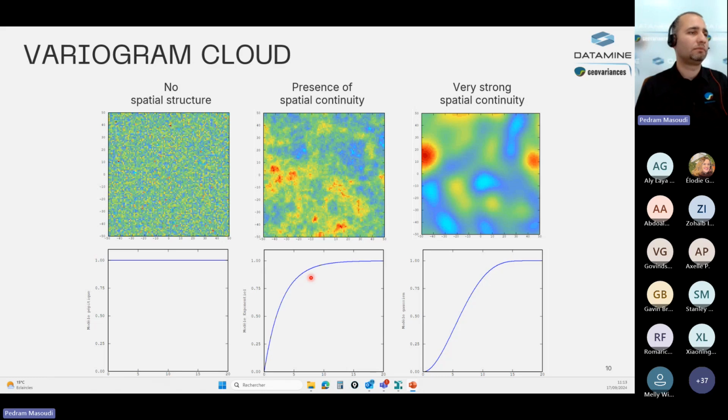It shows the presence of spatial continuity, but it is less continuous than the image on the right. So the rate of increase of the variogram is higher in the middle than on the right. As you can see, the variogram reflects the spatial continuity or variability of our phenomenon.